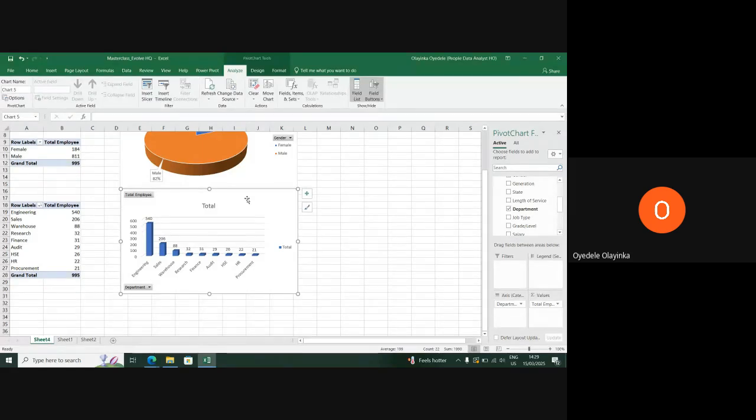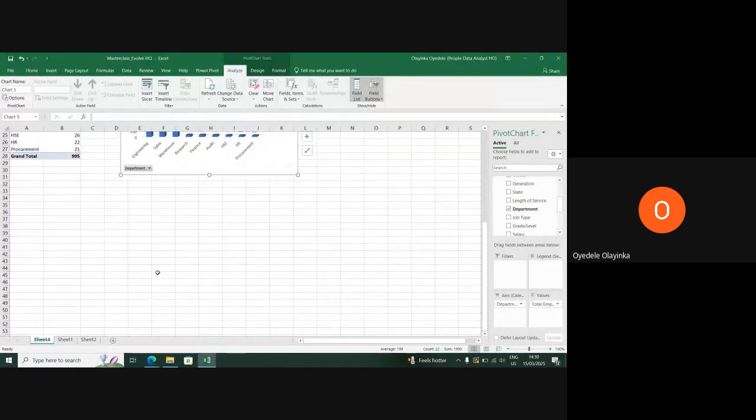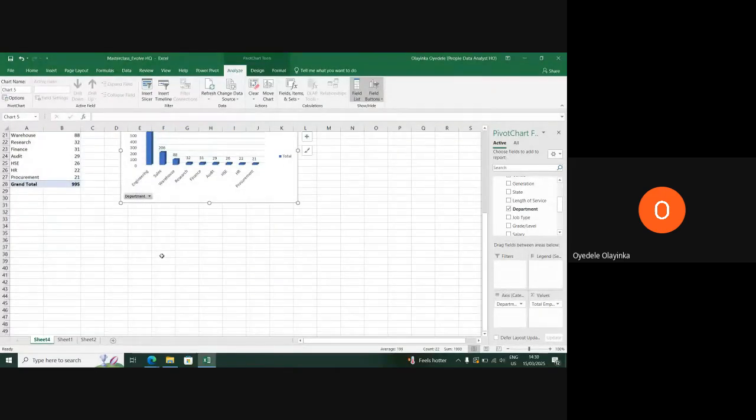So let's do employee by location. Let's know how many staff we have in Osun, in Ogun. How many staff we have in Delta. Maybe we have branches, so we want to know how many staff we have. For us to do that, I will do another pivot table. I will not duplicate it. So please, the person that asked about how to do pivot table, you need to pay attention now.